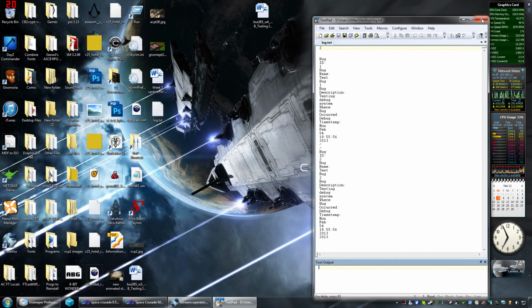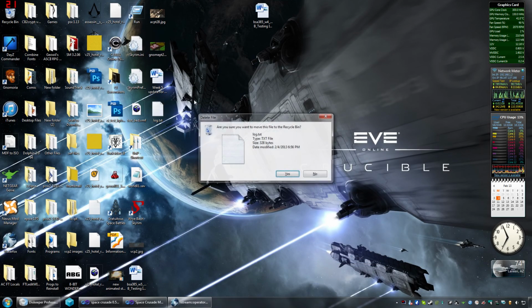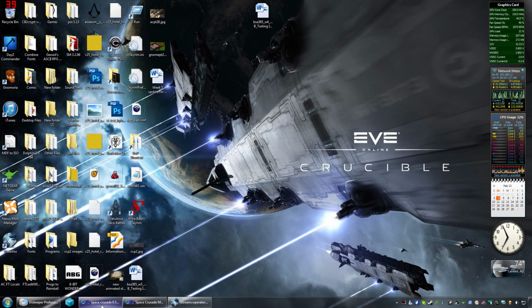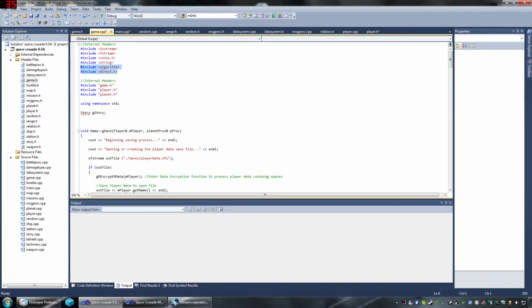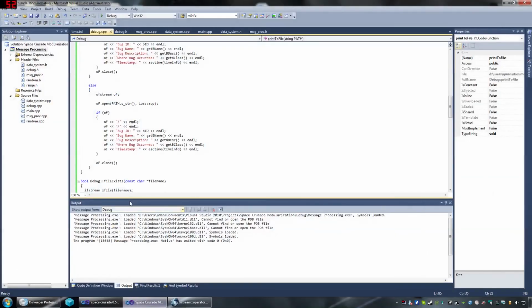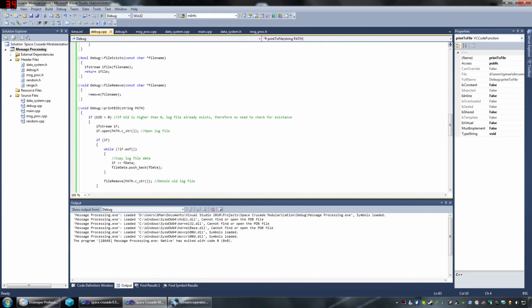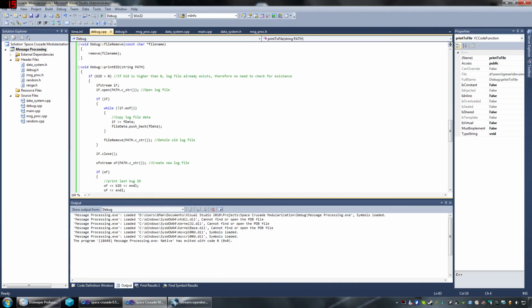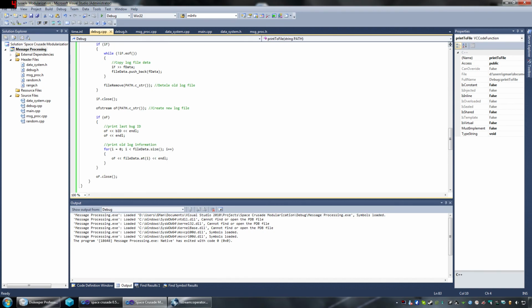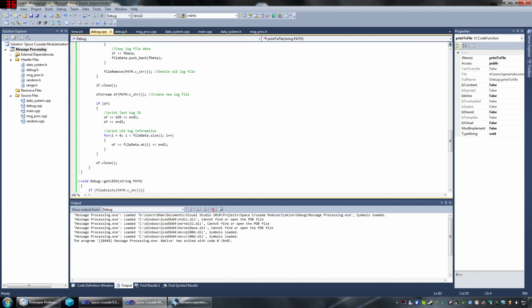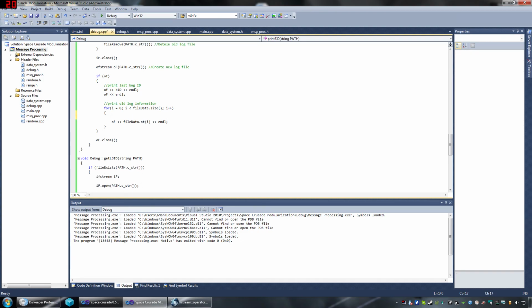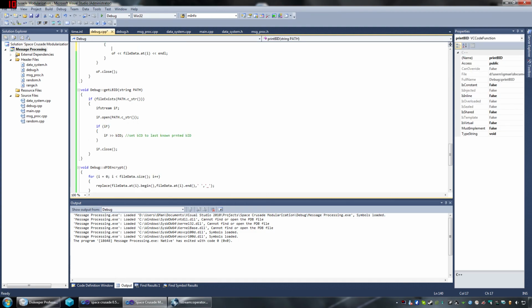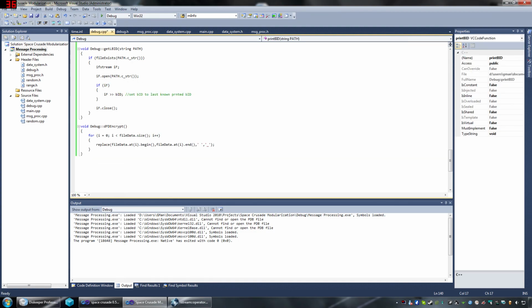Oh, wait. Duh. Stupid me. We gotta actually implement that now. We haven't actually added that in yet to call for, where's the vector at? Actually, we don't even have to use this.